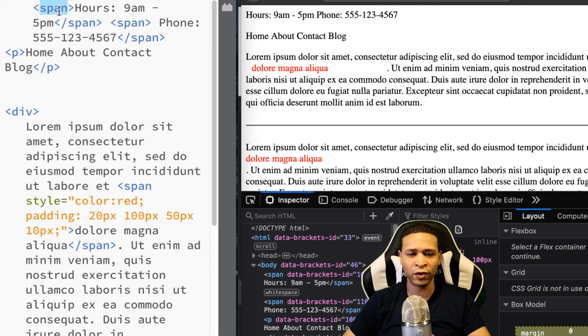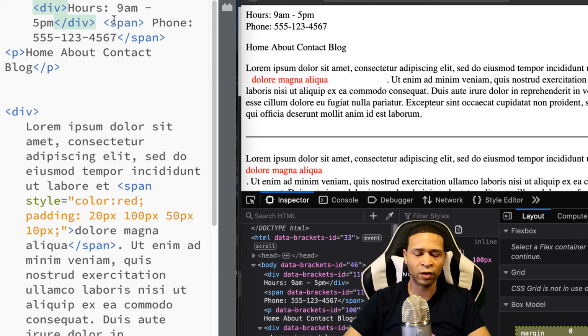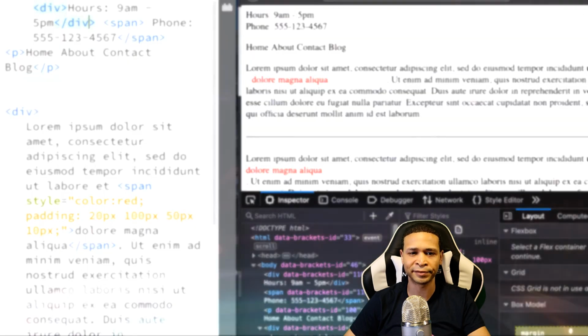And so if you were to use divs here instead of spans, it would go to separate lines, which you don't want. You want it to span across the top of this here. So there you have it. Div, span, inline, inline block, block level elements. It's all about the spacing around it and what you're trying to accomplish on the web page itself.